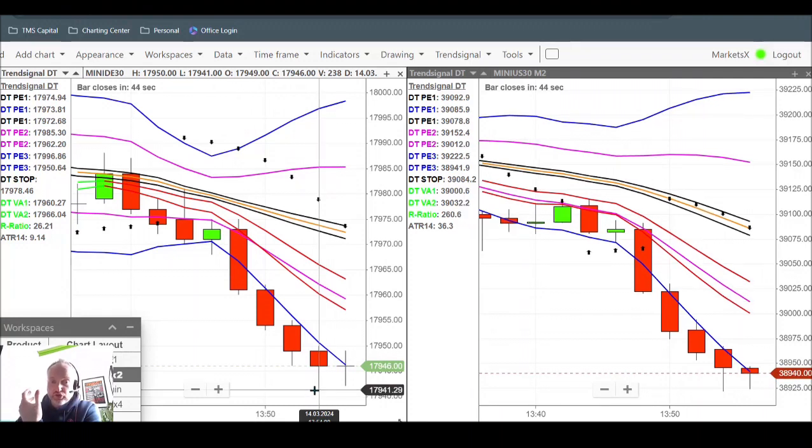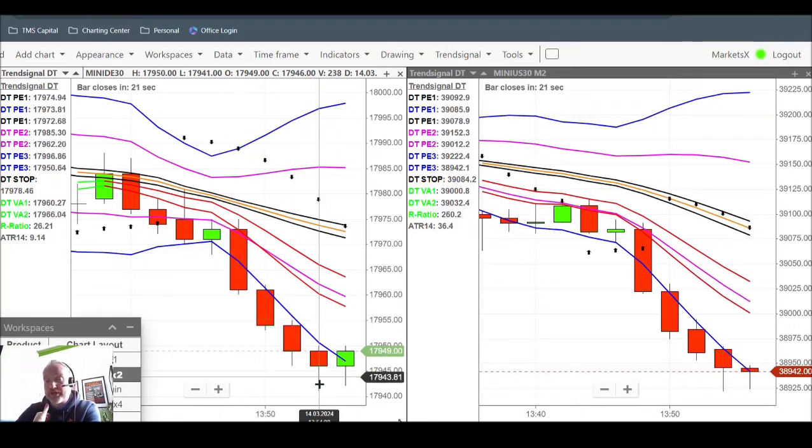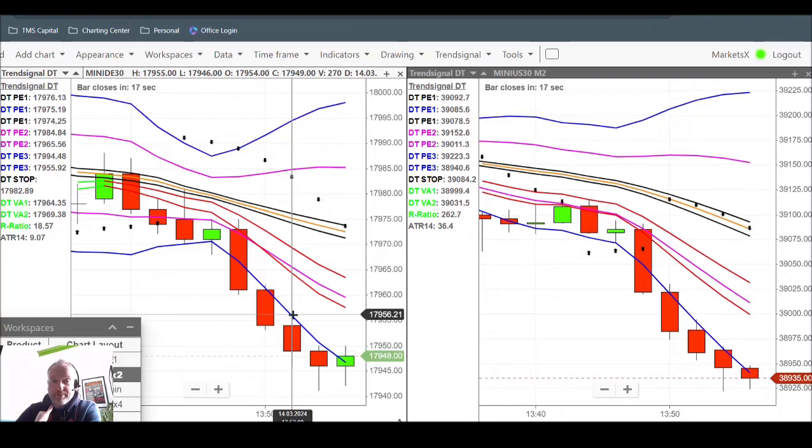Just for reference, like I said, I wouldn't normally be managing two trades at the same time, largely because it can do your head in a little bit. You just want to do one at the same time and have a strong degree of correlation really in there. The other thing is you don't want to be really setting a target, because if you set a target, it's going to cap the potential for profit on an individual trade. So you don't really want to be doing that. So if this market does fall 100 points and has a massive reward to risk, you don't really want to be capping that.